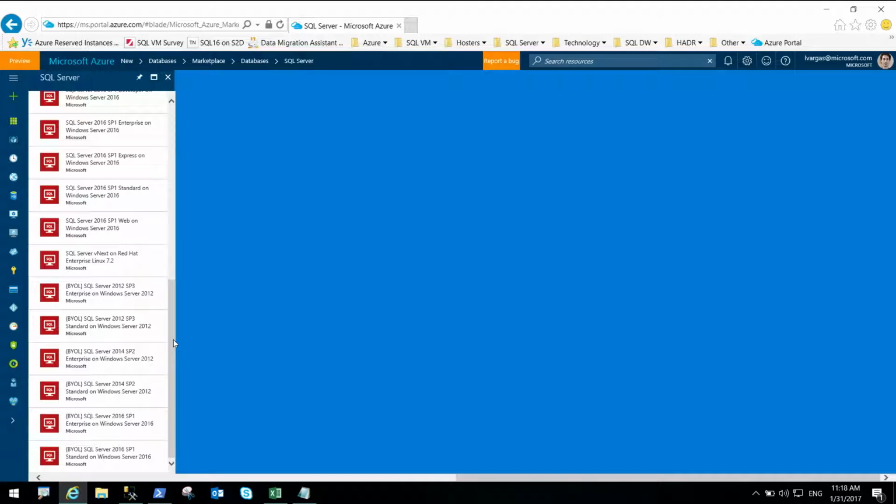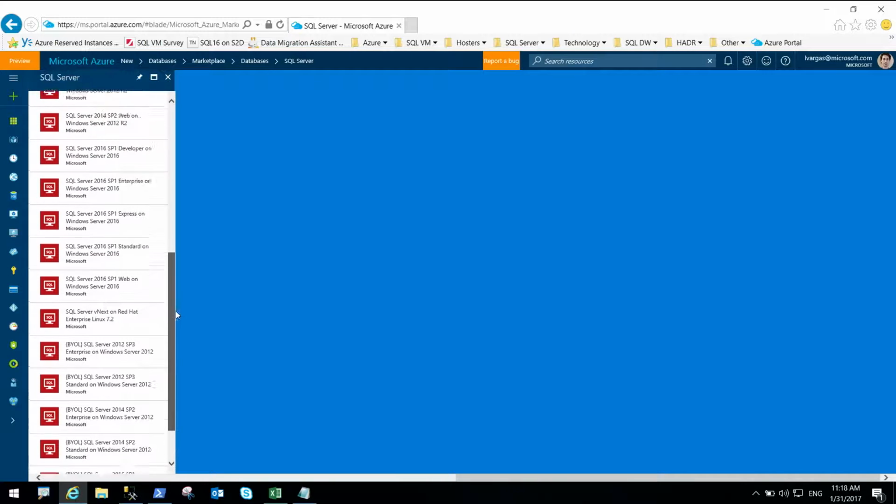Having said that, you can do the same with Windows Server. So people who are running Windows Server today on premises and they have licenses through software assurance can bring those as well to Azure. The compute price is across the board, and that doesn't change.